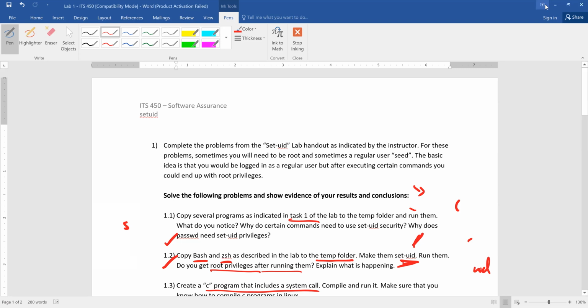Wait, let me find the PDF. I thought I had it here. Oh, here it is. Okay, so I'm going to new share.